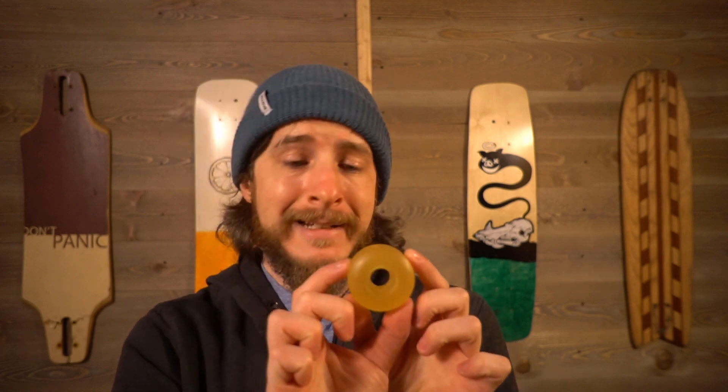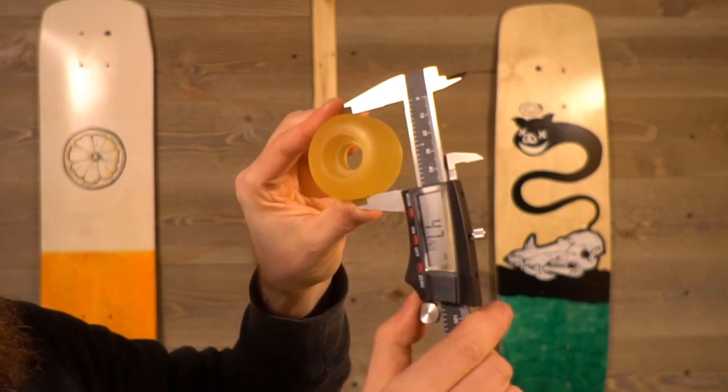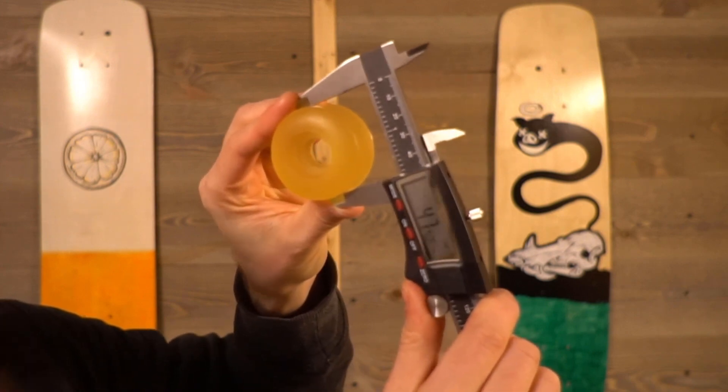Now this mold is a prototype and there are a lot of improvements I want to implement before I release the open source version so that you guys can get your hands on it and make your own — but that is coming. This wheel is also teeny tiny: it's 48 millimeters, because I have literally the smallest resin printer on the market and this was the biggest diameter mold I could manage. So I'm going to have to get a bigger resin printer, and I think one of those new 4K screens would really help reduce the amount of post-processing even more, just because it would be higher resolution.